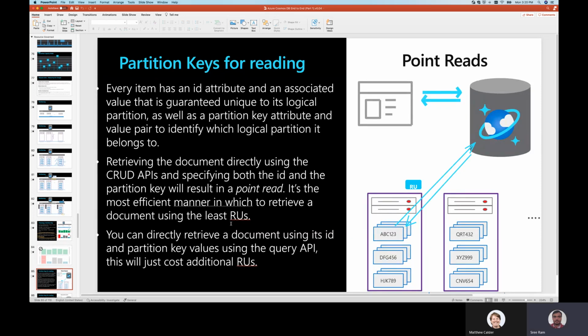So now let's see how partition keys are used for reading. For example, if you are performing a CRUD operation, let's say you are making a brand new insert, or performing an upsert, or reading something, let's say you do a get. You cannot do a multi-partition query, which is a bad practice. We call it a fan-out query. A query that is trying to read from many partitions at one shot is called a fan-out query. We always suggest that you create your queries in such a way that they all read from the same partition.